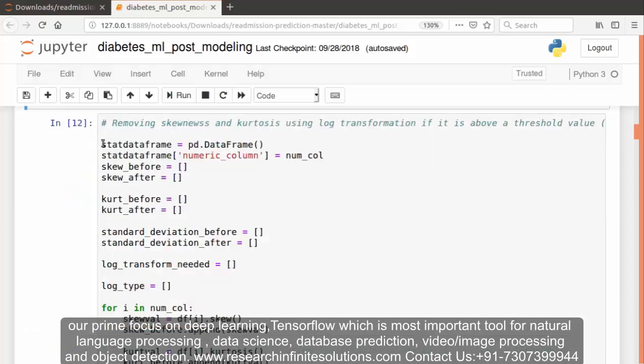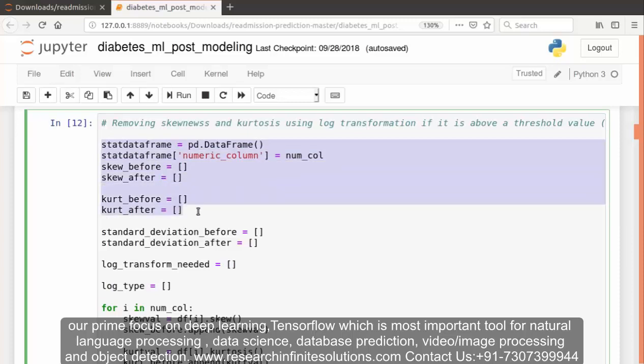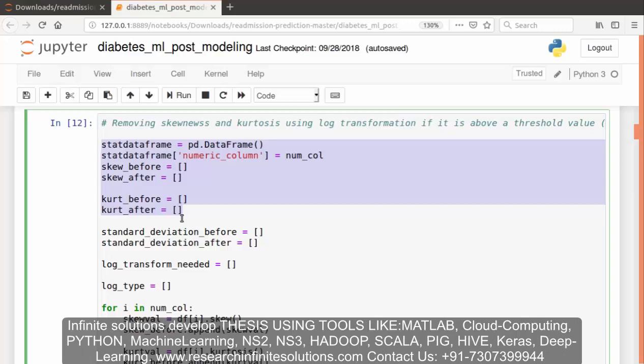Now in this part of code, we will be removing skewness and kurtosis using log transformation, as after analyzing the numerical features, it is revealed that many of the features are highly skewed and had high kurtosis. As a reference, the skew of a normal distribution is 0 and the kurtosis returned by the kurtosis function for a normal distribution is 0, which would impact standardization.